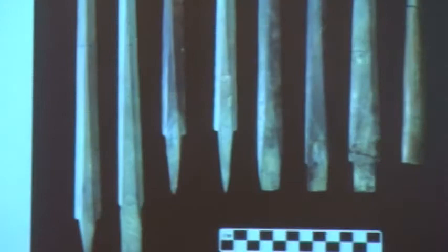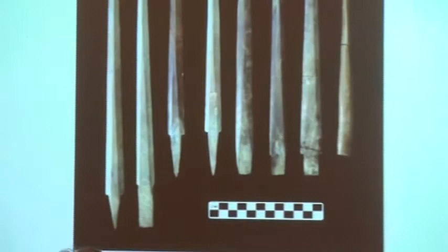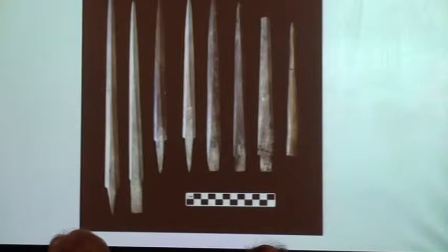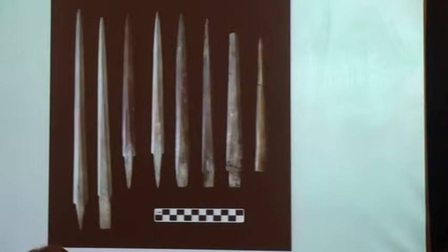These are the real famous artifacts of the red paint people — these long slate bayonets. They come in four styles, basically. These are long narrow hexagonal bayonets. We call them bayonets, but I don't think they're utilitarian — they're far too delicate. They made them locally, I think it's local slate. It's Monson area, something like that. They're ground very precisely. Now there are other people in the world who make longish slate points and they're often utilitarian, but these are the most beautifully, precisely executed, highest level of design, highest level of execution, most extreme form, to the point where I don't think they could have been functional.